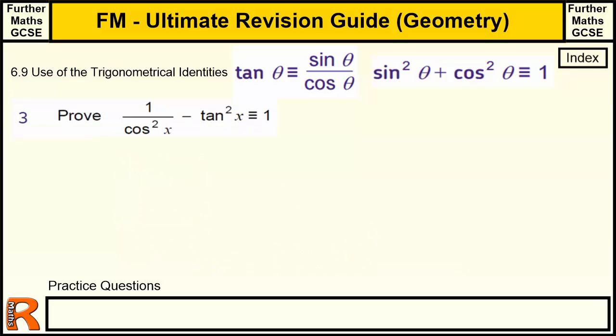Next question. So we've got question 3 here. We've got to try and prove this. As soon as we see squares, we should be thinking about sine squared plus cos squared. And tan, we should be thinking about sine over cos. We've got to prove this is identical to 1, so it's equal to 1. So what we need to do is forget about this side and just try to make this equal to 1 or identical to 1. So to do that, we need to combine it. Tan squared is sine squared x over cos squared x. We can combine it over cos squared. So we get 1 minus sine squared x over cos squared x.